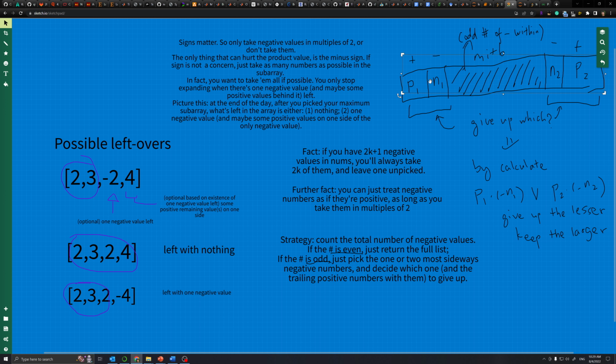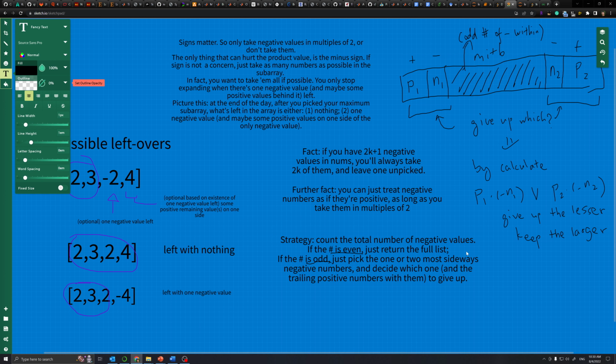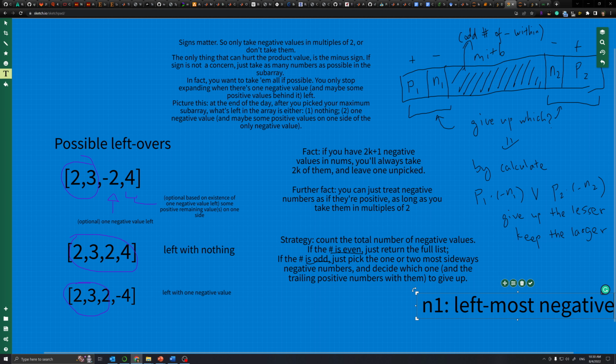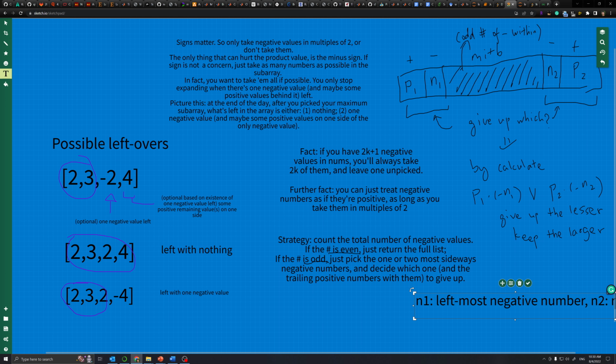You're gonna have a leftmost negative, right? So let me just call them N1, the leftmost negative number, and N2 is the rightmost negative number in the original list.